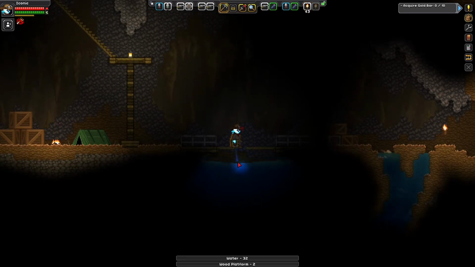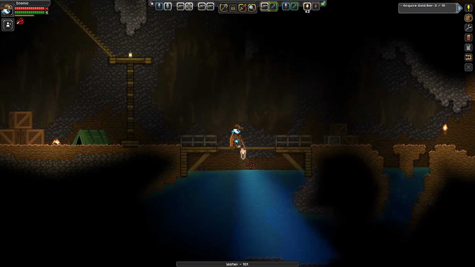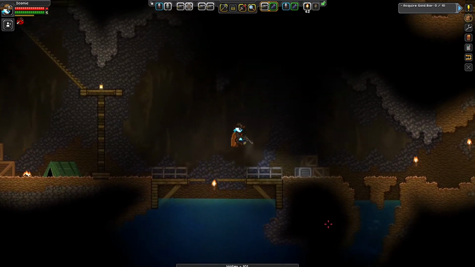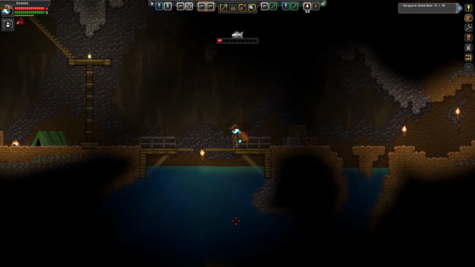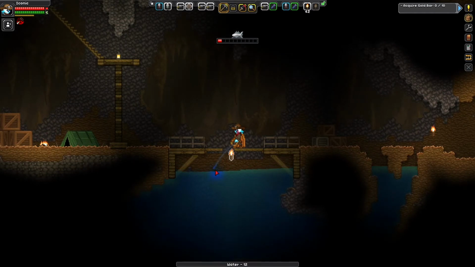How do you feel? Your precious water is draining. How does it feel? Where'd he go? Okay, I'm gonna put a torch down so we can see this dude. Where'd he go? Oh, he's over there. I see you. Oh no, I killed the wrong things. How does it feel? Your water is draining!